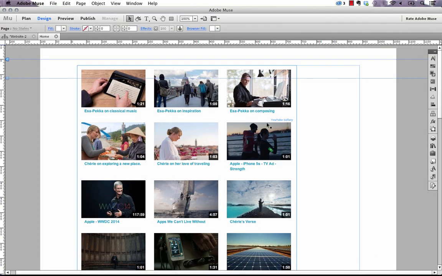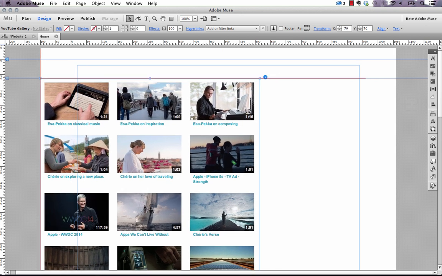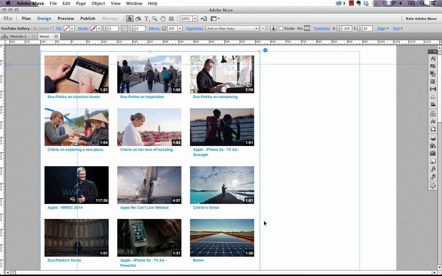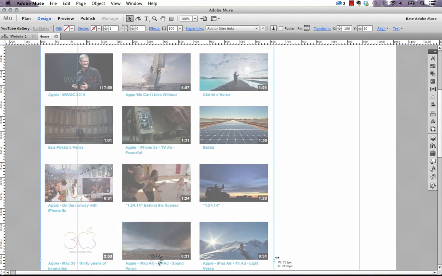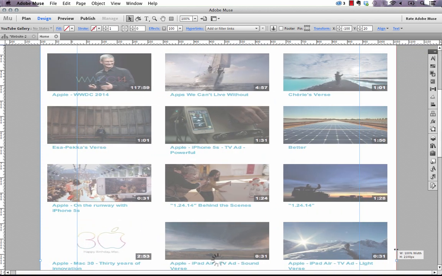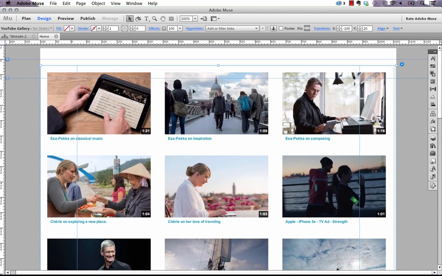So one of the last things I wanted to show you on this is when I first loaded up this widget, I had it kind of in this full width responsive gallery. The way that you can do that is you can actually just drag this frame to be the full width of your browser and just make sure it clicks and goes red on the left and right sides. There, so now it's full width.